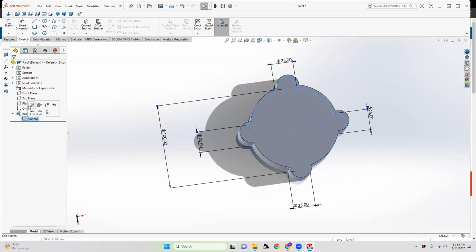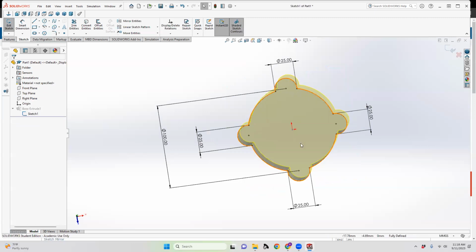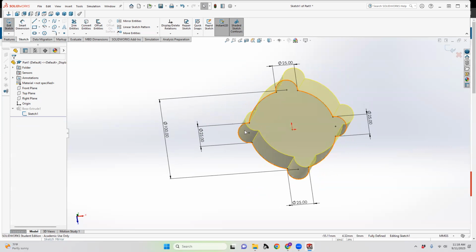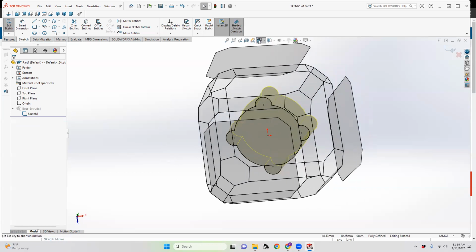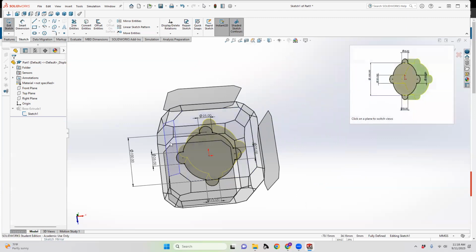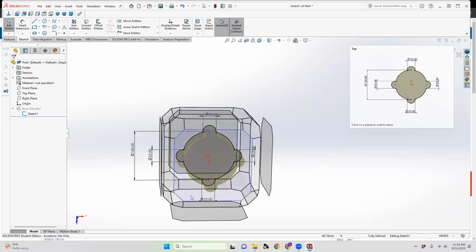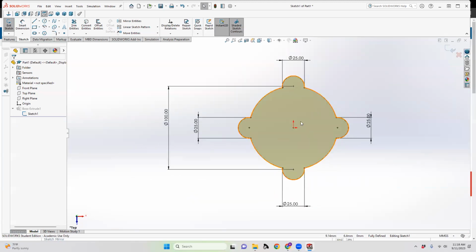So that would start a new sketch. We don't want to do that for now because that'll create more confusion than what we need. Anytime you move this around, in order to make sure you know exactly what the references are, you want to go back and reset it to, in this case, our top plane right here. So it'll say top right there. And this will reset us so that we're drawing square relative to the actual surface itself.